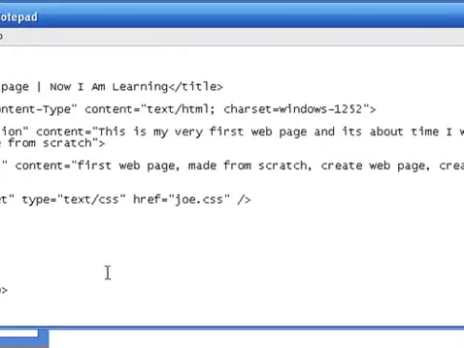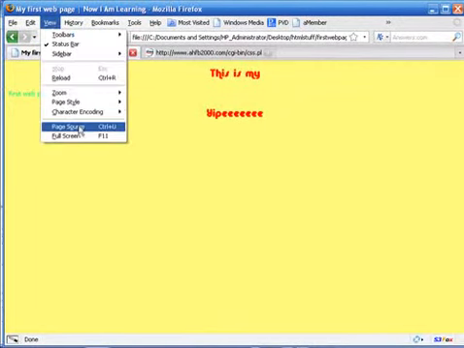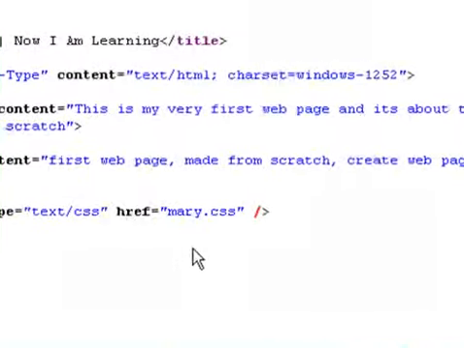So now we need to change on the text file here, where it is referring to Joe, you need to just refer it to Mary. Oh, and it's got to be exact too. So if I were to put a capital M here and it's all lowercase in actuality, then it isn't going to work, because the browser is looking for something that starts off with a capital M-A-R-Y. So again, it's got to be exact. And then we control S, bring up the page, refresh, everything's the same, which as it should be, view page source, Mary. See? So again, the name doesn't have anything to do with it, just as long as it is exact in our text here.